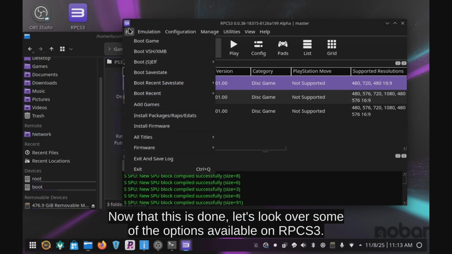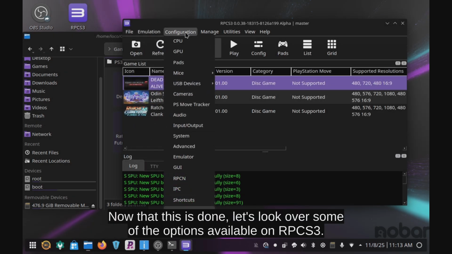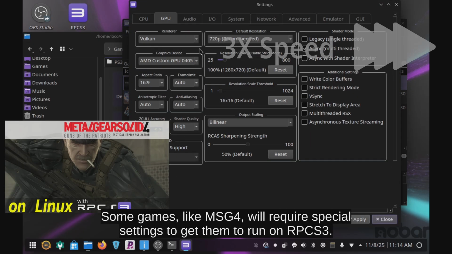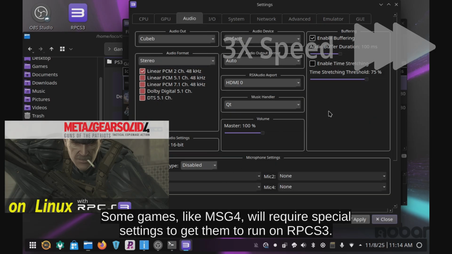Now that this is done, let's look over some options available on RPCS3. Some games like MGS4 will require special settings to get them to run on RPCS3.